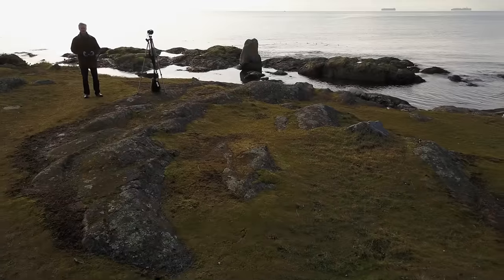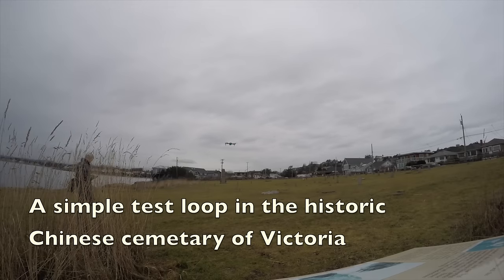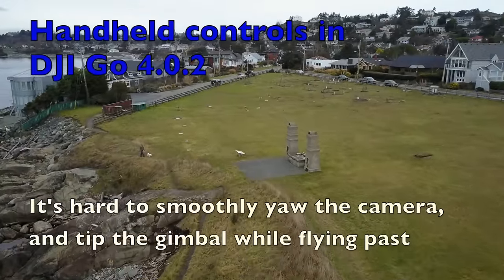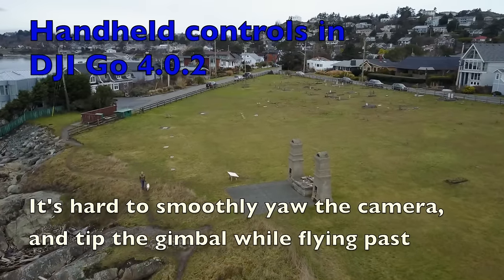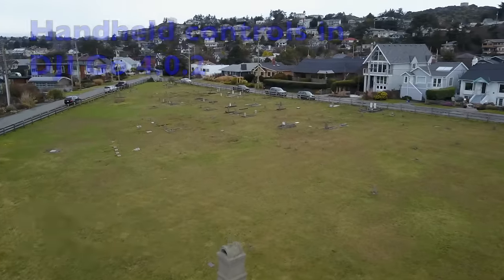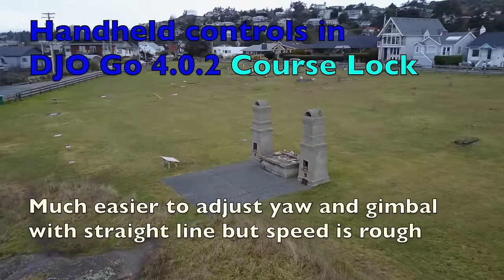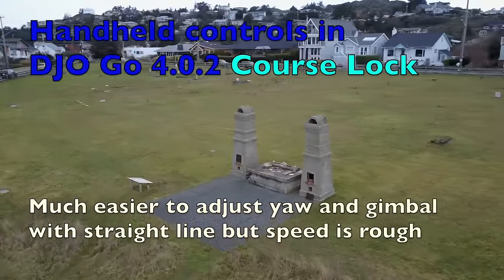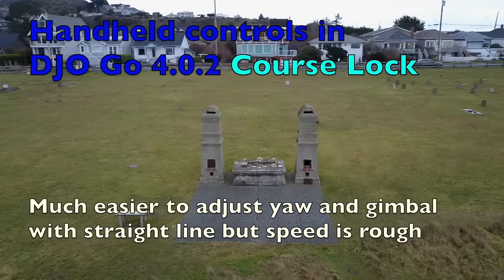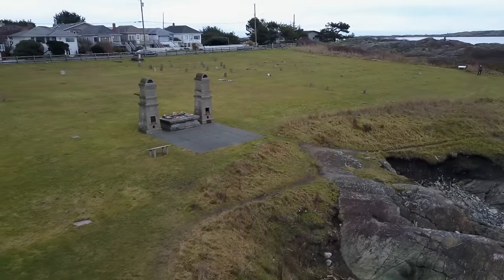We're flying past a temple monument in this Chinese cemetery, trying to get a cinematographic feel for the shot. If we just fly in the Go app, it's difficult to smoothly yaw the camera and turn it to the side, then tip the gimbal down in the process — it's a little bit tricky. If I lock the Mavic into course lock, it's a little bit better and the heading stays straight, so I can do the yaw and gimbal smoother, but I have a hard time with the speed, and the Mavic controller for gimbal is just not very precise.